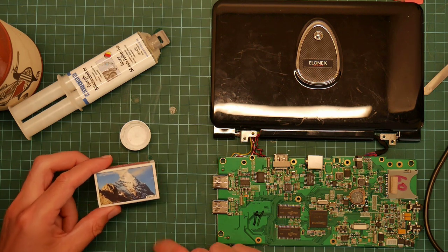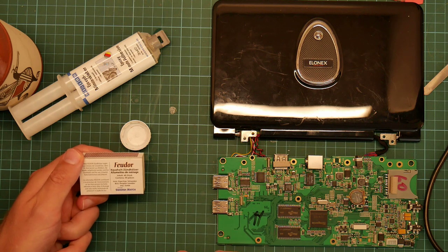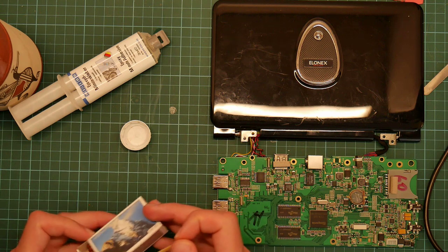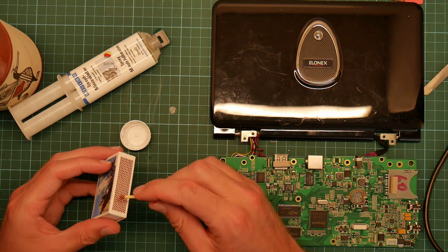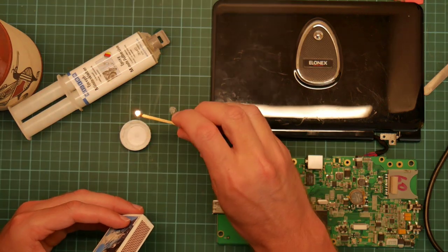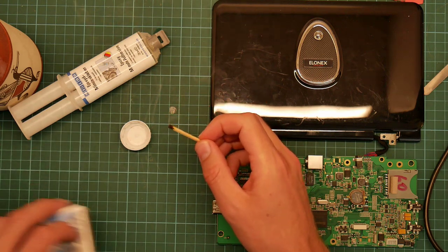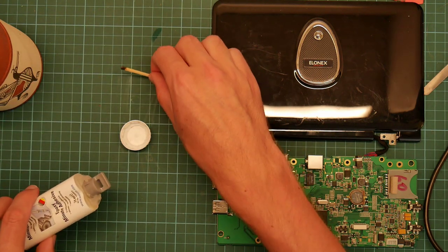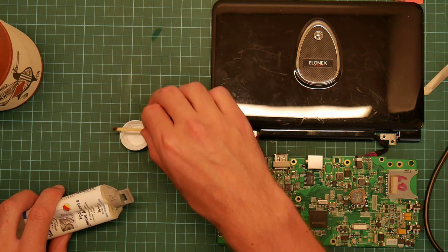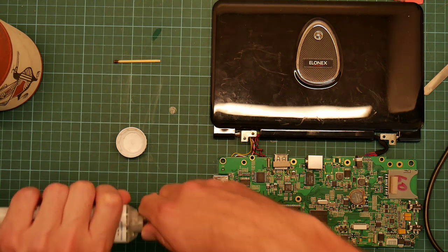And this is a Swiss box of matches, which is why it has a picture of the Eiger on the front. What you do with the matches is, first thing is you light one. Then you blow it out. Right, that's what you need the match for. Just wait for that to cool down before I put it down on my plastic work surface. You're going to use that to mix your epoxy.